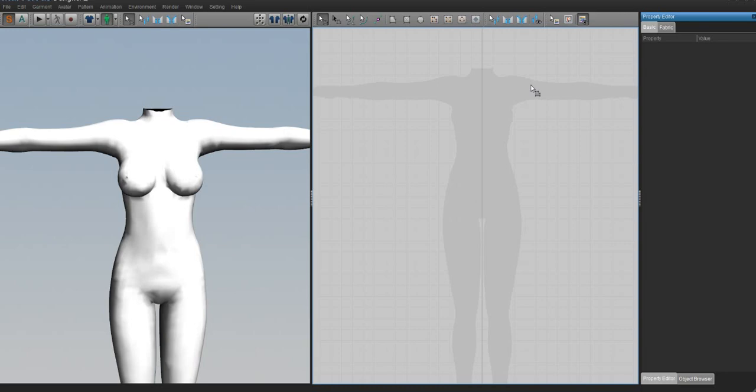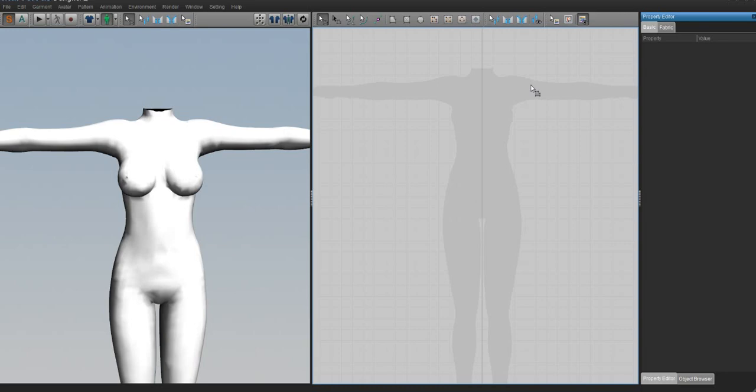But all is not lost because Marvelous Designer is a smart program. So for the most part, all you have to do is draw the shape of the garment that you want. It fills in the blanks and pretty much creates a shirt or the garment for you. Again, excluding some dresses and some skirts. So you can pretty much create anything in here and just draw the shape of it and then push and pull it with the points and then you make your shirt.